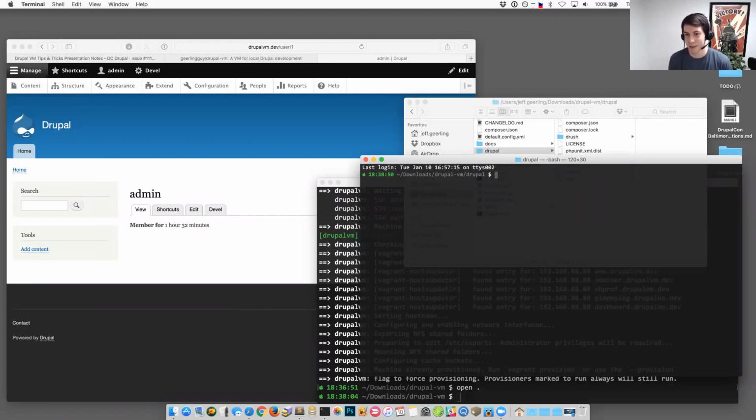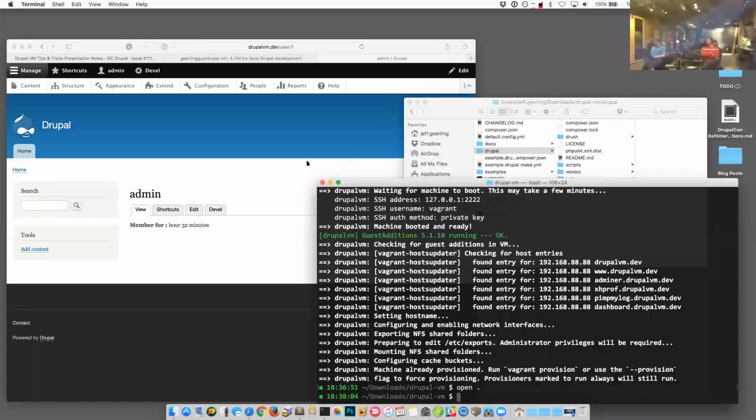And then, of course, you can also use drush commands like drush and I think it's drupalvm.drupal.vm.dev is the default site, but you can change these kinds of things. And you can do a module installer. You could even download modules through Drush, but it's best if you're using Composer to manage your site, to do everything through Composer. But that's the default way that Drupal VM sets up a site.